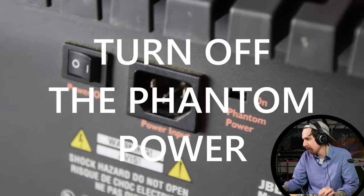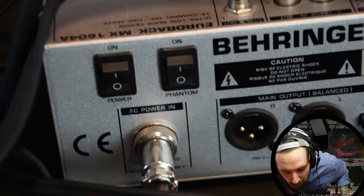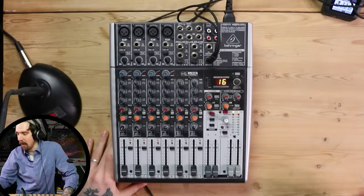Second, avoid using the phantom power. Every mixer has a button to activate or deactivate the phantom power in the circuit. Be sure to have it turned off because yeah, it's a voltage that can ruin the preamps of your mixer. How do I know? Honestly, plus 48.